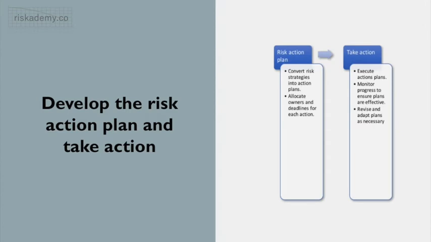Once the strategy for each risk has been agreed, this should be developed into a detailed action plan. These action plans will be project plans in their own right and should specify the actions, owners, and deadlines for each step required to put the agreed strategy into effect. The risk owner, not the risk manager, owns these individual action plans, but the risk manager should have a top-level plan of his or her own to monitor progress for each risk. This allows the risk manager to keep track of progress and ensure the overall risk strategy is on track.